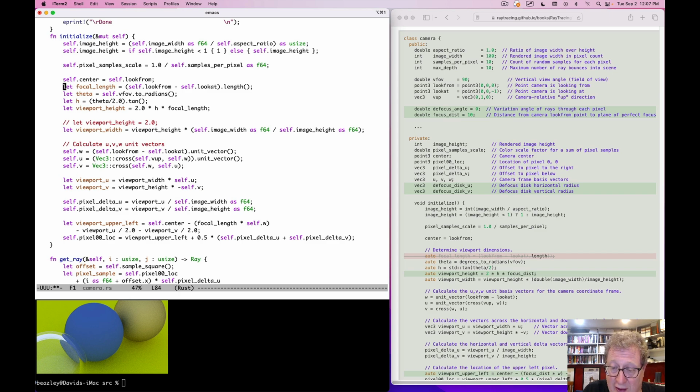Okay, so one of the things that's going away, it looks like, is the focal length. Okay, so that's going away. And then the viewport height is incorporating the focus distance. So that's going there.